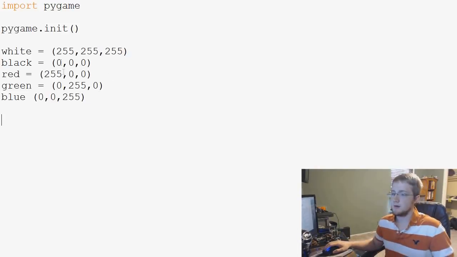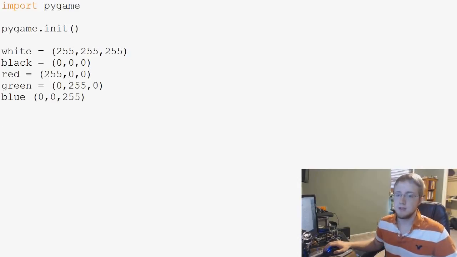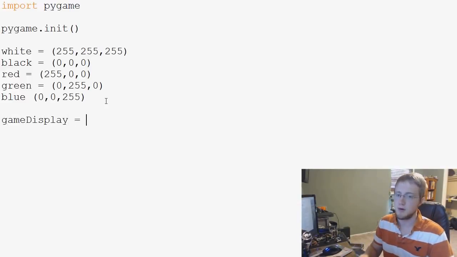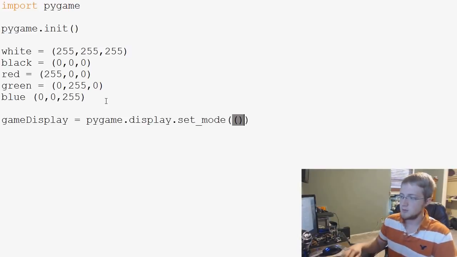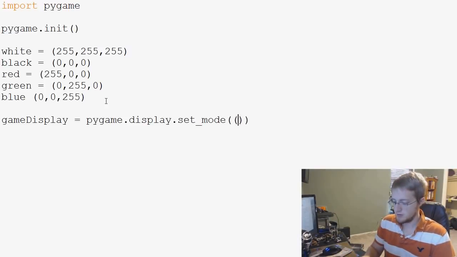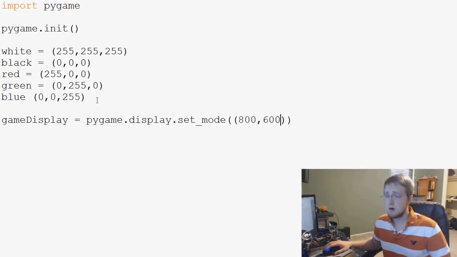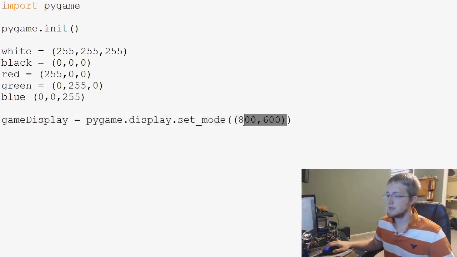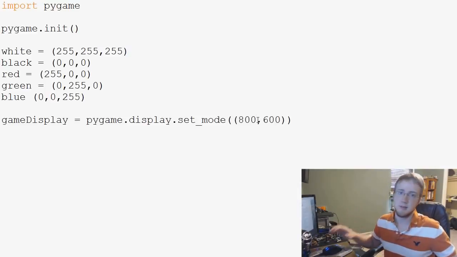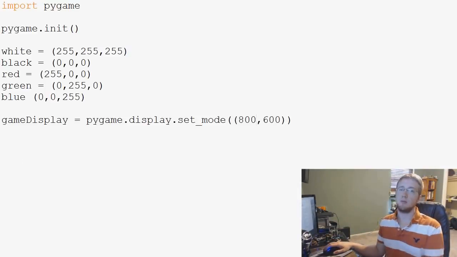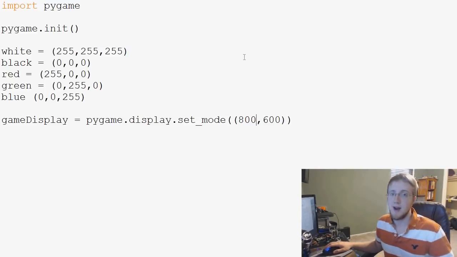So anyway, those are our colors, and now let's go ahead and make our game display. We're just going to say gameDisplay, same thing as before, equals pygame.display.set_mode, and in here a tuple, and we'll just do again 800 by 600. Yes, we are hard coding. No, it's not a big deal, because we just want to do a quick example display, and then we're actually going to go back to our previous script that I told you to save. So I hope you saved it. If not, you better Control-Z your way back to your script.